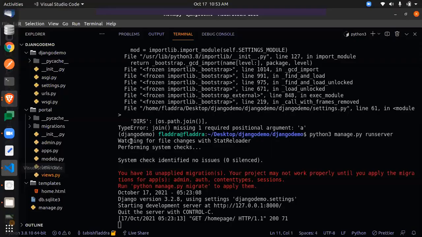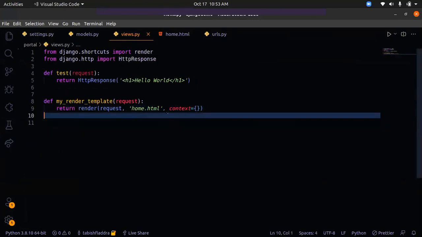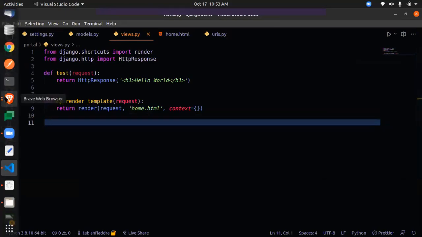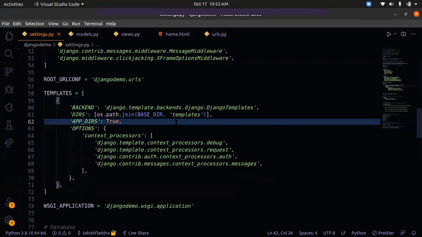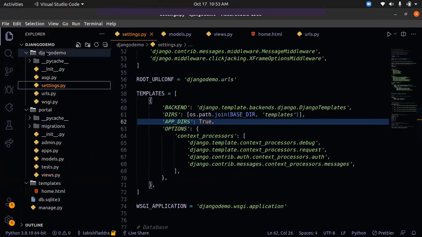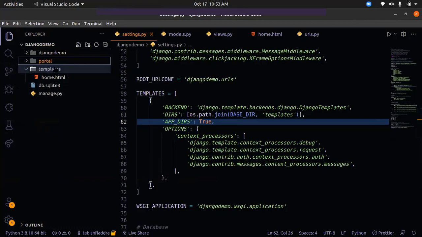What we did, we told Django that we have an HTML template, and we want to render this template in the browser. So Django has done this part. The settings for the template which we did, you have to do only once. Django will automatically check for templates in this template folder. It is a best practice to keep all the templates in one folder, and Django will look for the templates in this folder.